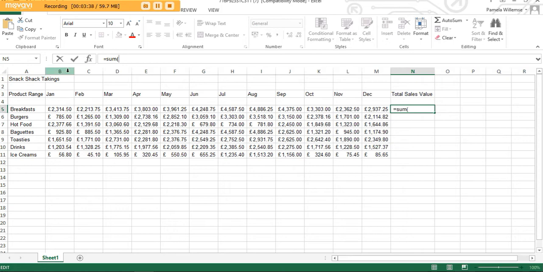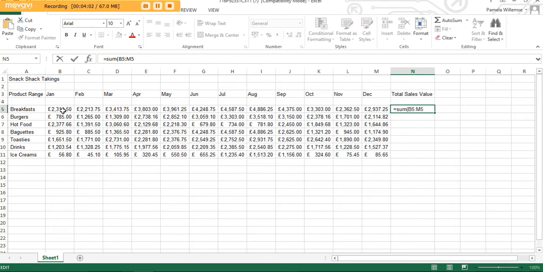We are going from column B to column M to add them up. So our breakfasts are row 5, so we'll start with B5, and we're going to be going all the way down to M5.